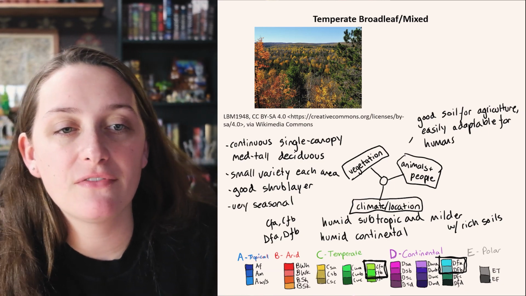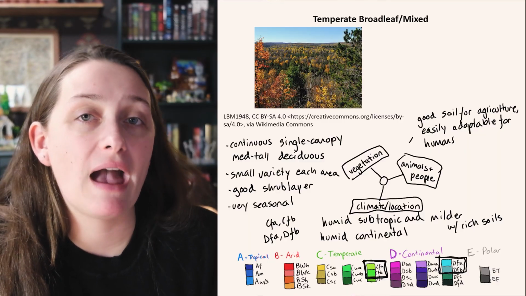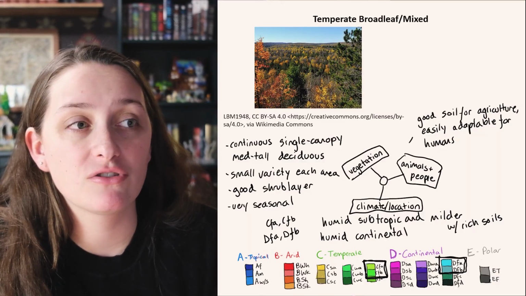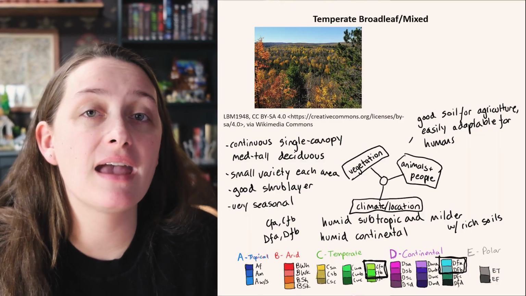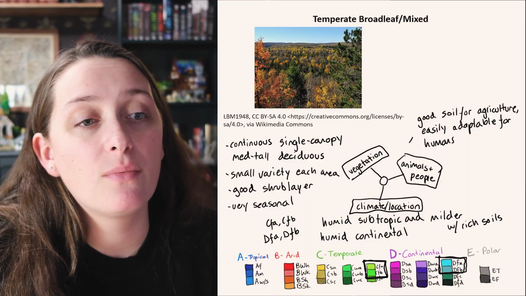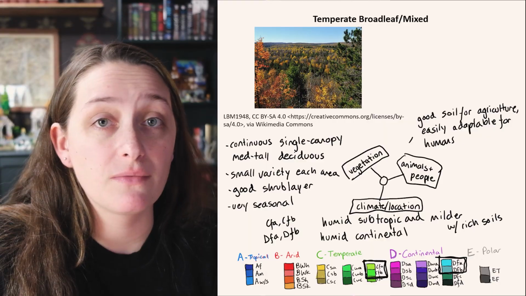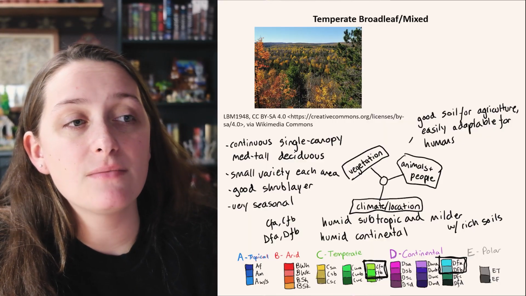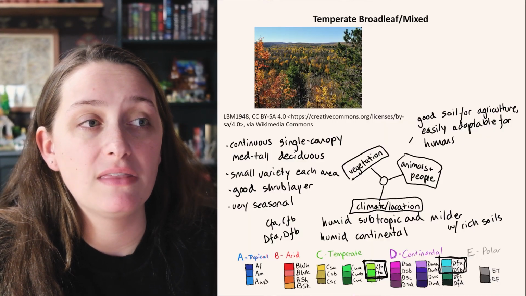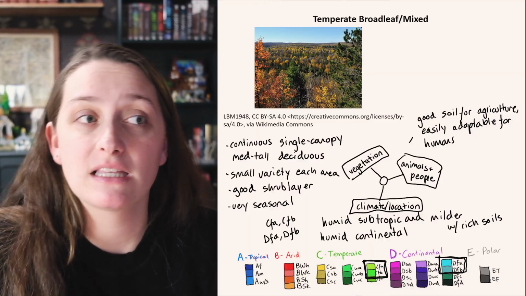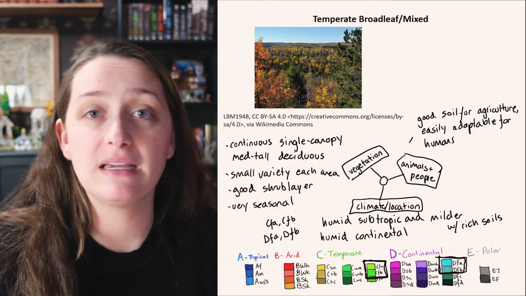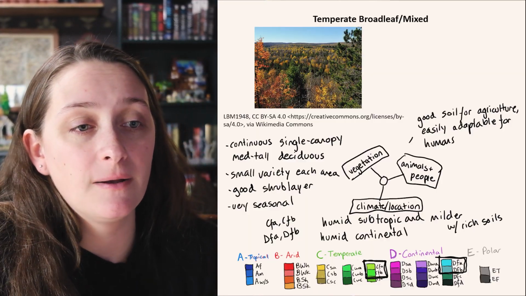But these were some of the very first forests that we converted to agricultural land on Earth, partially because they're in a pretty temperate zone and the soil's pretty great. We also tend to see trees here that have sap, which is used to keep the roots from freezing in winter. And animals here have to be pretty adaptable with the changing seasons, as do people. It gets pretty warm, it gets pretty cold. You have to be adapted for those changing conditions.